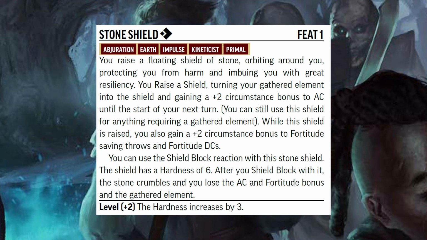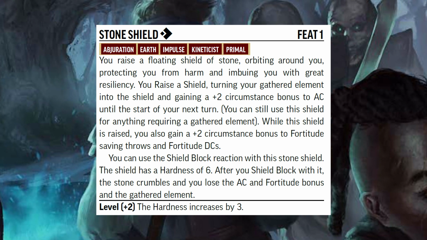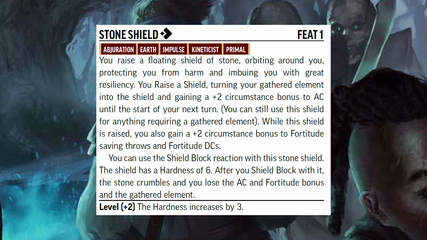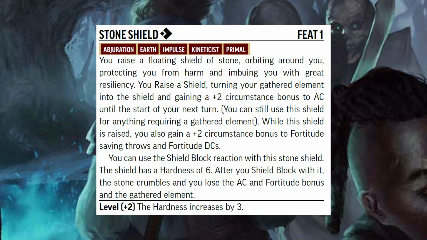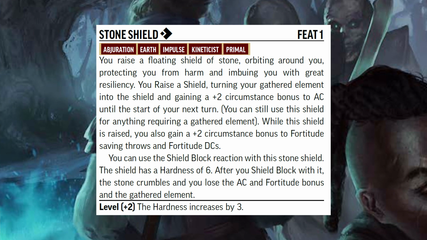And our fortitude DC makes a lot of sense. You're channeling the earth within you. That might make you a little more sturdy, you know? Every 2 levels, the hardness of this thing goes up by +2. It's a staple. It's the ring of protection of 2nd edition, except ours is made of rocks, right?